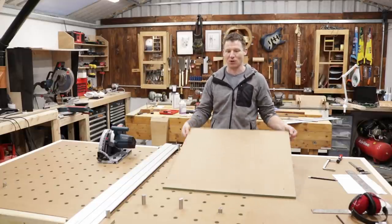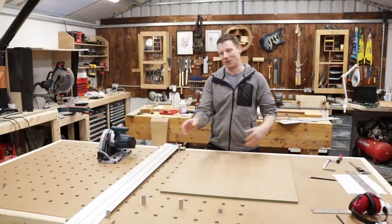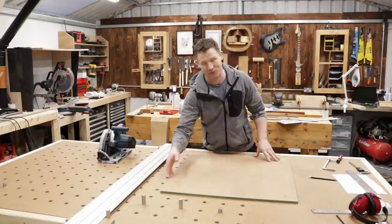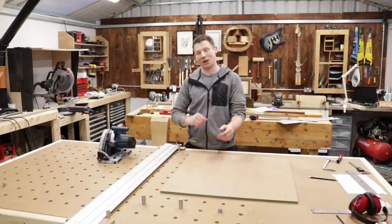So I'm going to use a 4-cut method, sometimes referred to as a 5-cut method, but if you start with a perfectly straight side, then you only need to do 4 cuts. The first cut on the 5-cut method is getting your perfect straight side, but I already know I have a perfect cut on one of my sides, so it's going to be 4 cuts. Nice and easy. I'll explain it all as we go.